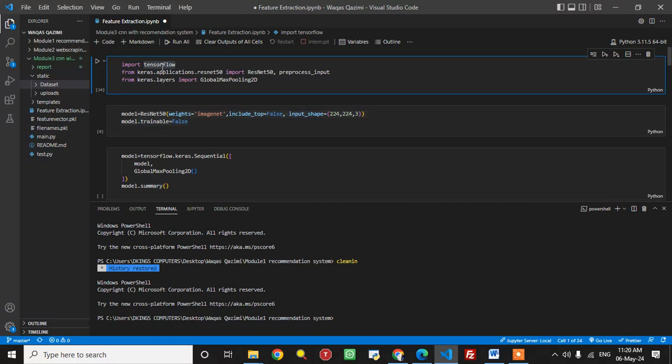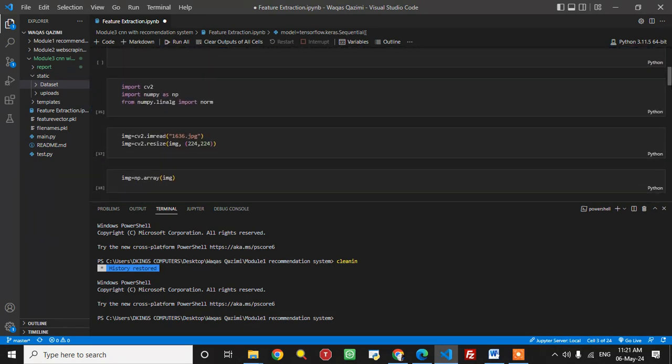So first of all, I import TensorFlow, a predominant package developed by Google for deep learning CNN development. Then Keras, of course, I need ResNet50 for transfer learning in order to make things easier. So I have downloaded the model, and then GlobalMaxPooling2D for feature extraction. So I will load the ResNet weights, and then for feature extraction using Sequential, and then import OpenCV for image identification and object detection.